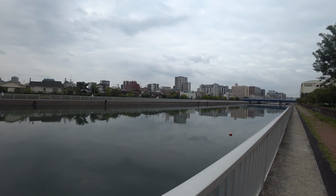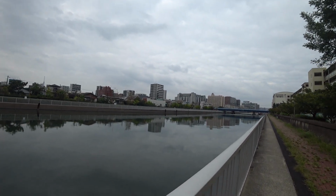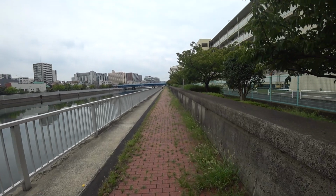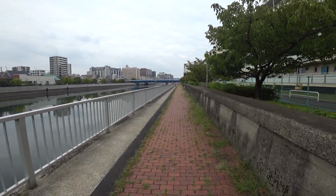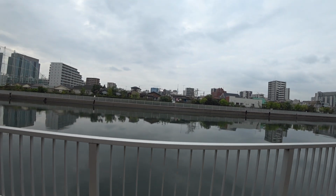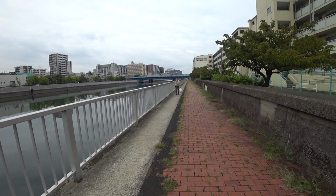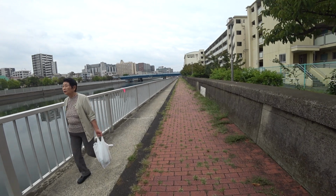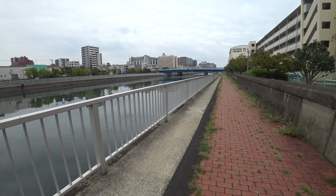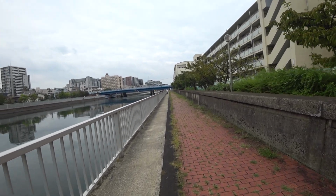That almost looks like a cherry blossom tree over there, but it's not the right season at all for it to be blooming. It must be something else. I don't know enough about botany to look at these trees and tell you which one is a cherry blossom, but I imagine that this would be a really nice place to plant them. When it's spring, you'd have all these lovely cherry blossoms over the river. There's a Hello Kitty towel on the opposite side there. Surprised I haven't seen anyone fishing along here. You don't need a license or anything like that to fish in Japan. You just gotta cast off.